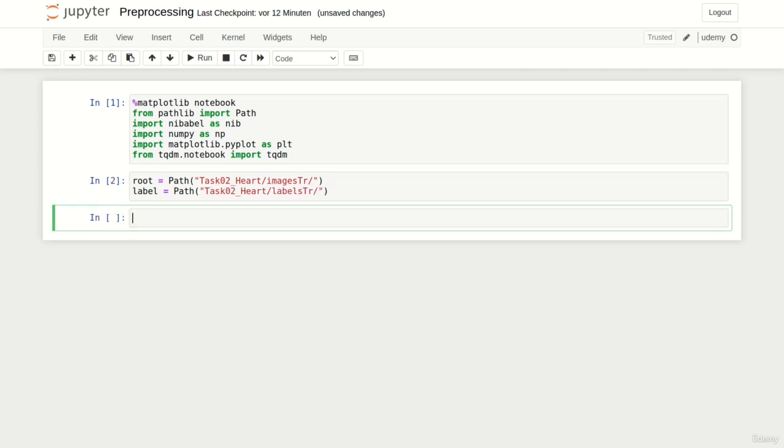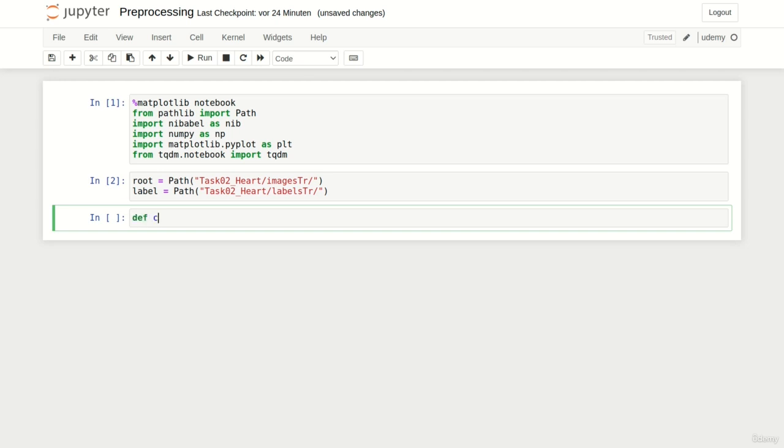As you can see, the images and labels are in two different directories. However, the file names in the two directories are the same. Therefore, we need to define functionality which replaces imagesTr by labelsTr to simplify the process of loading an MRI scan with its corresponding label mask.